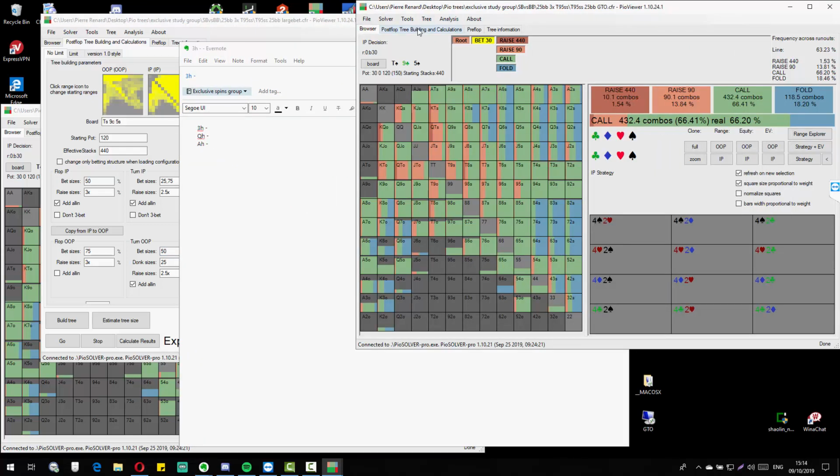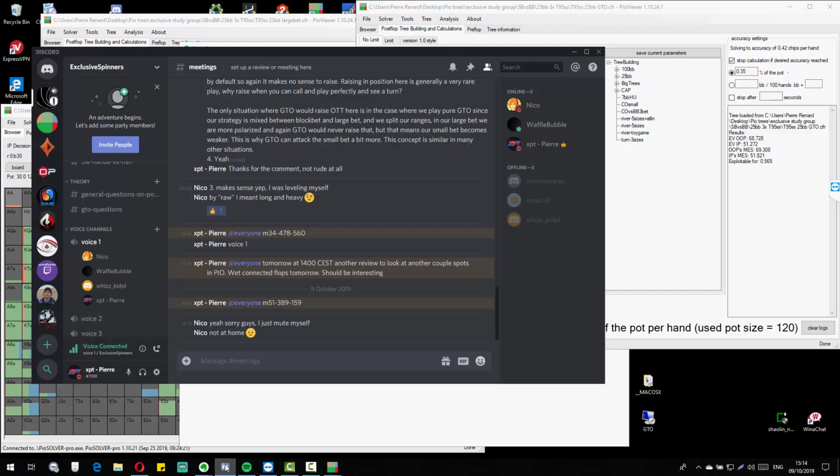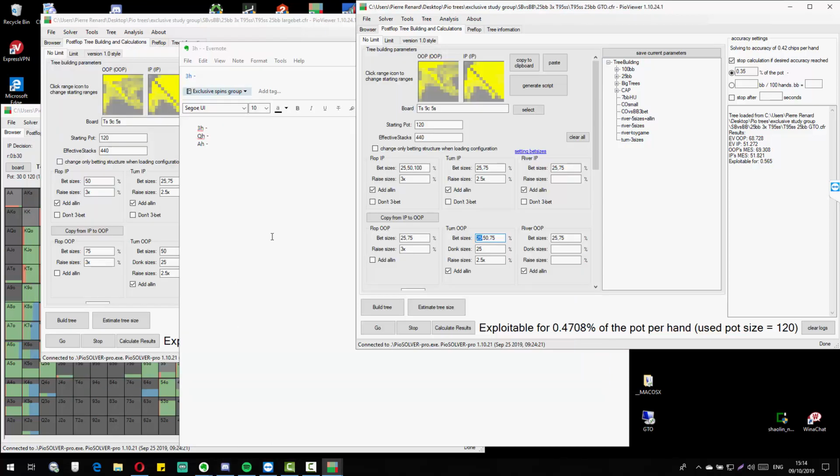Okay, maybe this one has more sizings. Okay, good. This one has more sizings. So after a large bet on the flop, and on these cards, we've got 50%, 75%, 25% bet sizings. What sizing will be used on each of these turns, and what frequency do you think? Okay, you can guess. So on ace-x and 3x, I would bet 75%. Oh, also, all in is an option, by the way. So all in on the ace-x. Okay.